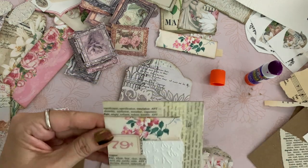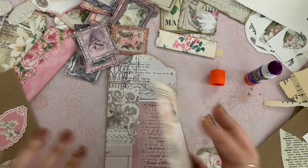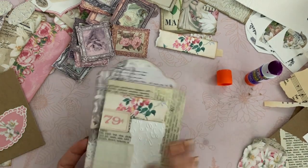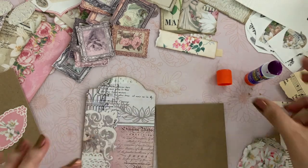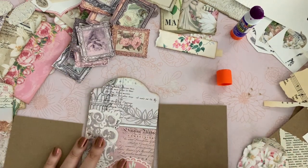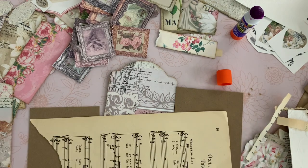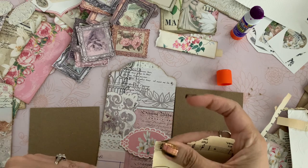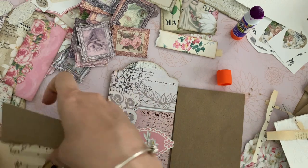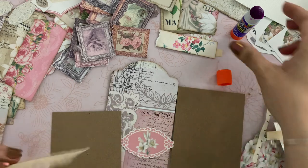Okay. So there we go, our little collage page. And we gotta do the back of this. We want it to be cohesive, right? Okay. Just making sure there's not some ugly words. All right. Let's go ahead and collage over here. I'll do a piece like this. And go ahead and put some glue on that.